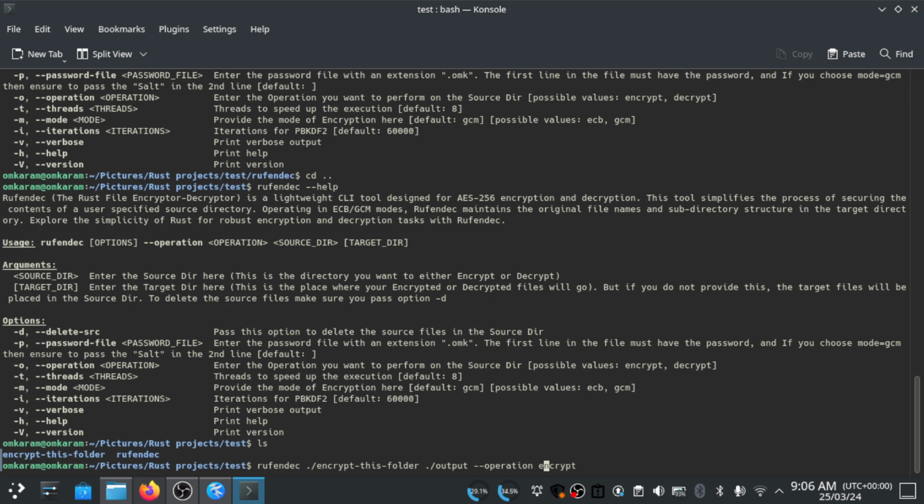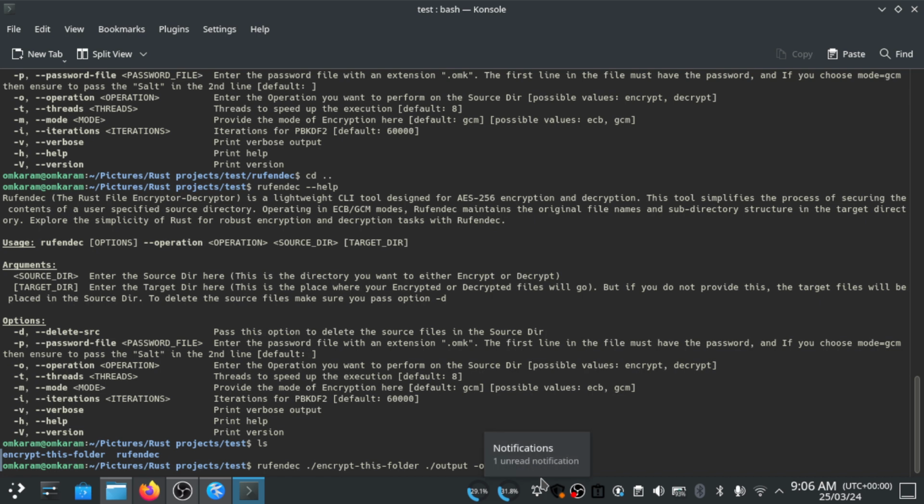Or if I wish to go with the short form, I can just say hyphen O, and I'll say encrypt. That's going to encrypt the files in the source directory, the encrypt this folder, and place the encrypted files into the target directory output.